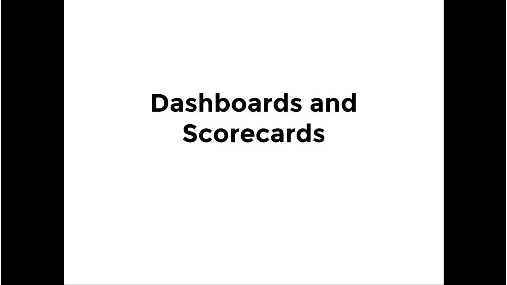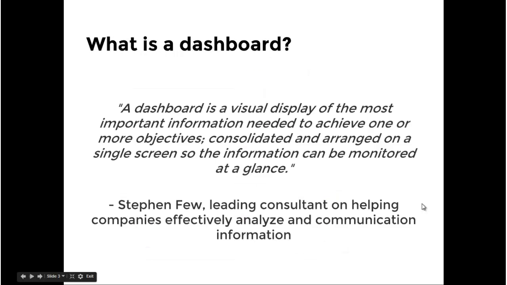So first off, let's just look at a dashboard. The definition of a dashboard is, there we go. A dashboard is a visual display of the most important information needed to achieve one or more objectives. It's typically consolidated and arranged on a single screen so that the information can be monitored at a glance. Now, this definition from Stephen Few, who's a leading consultant on data visualization, basically talks about how it's sort of that snapshot. And if you look at Google Analytics, it's exactly what Google Analytics is. Google Analytics is a dashboard. You log into the tool, you look for specific information, and very quickly and easily you can interpret what's going on and understand how your site is performing against key metrics.